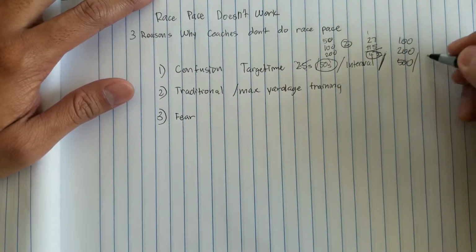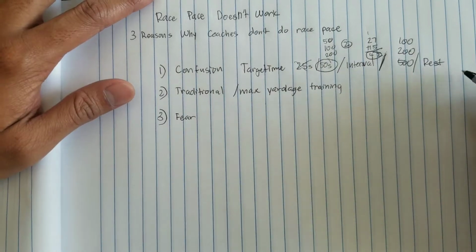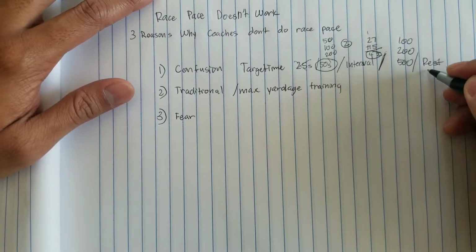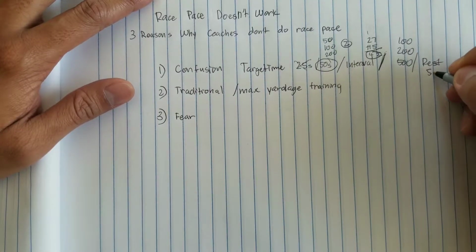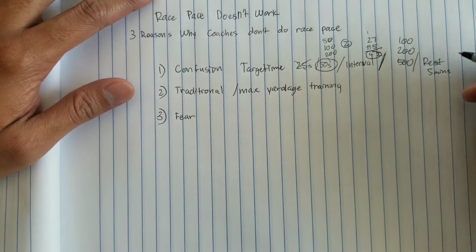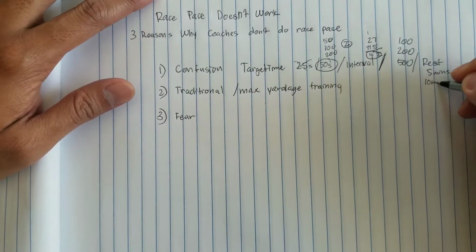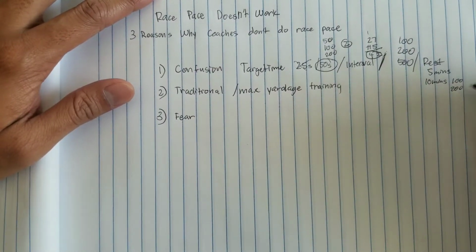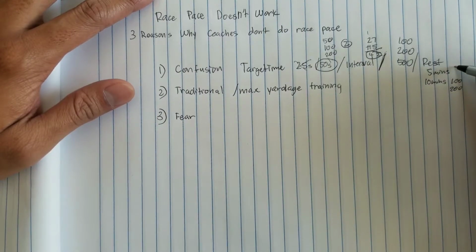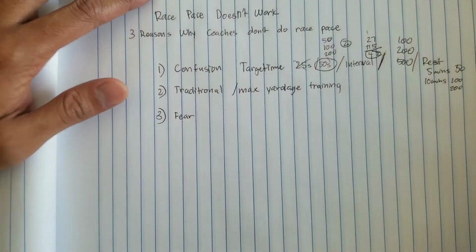And then the rest in between each workout. I started to have my swimmers rest 5 minutes in my first year of doing race pace. Now I do 10 minutes for every 100, 200, and up workout. I do 5 minutes of rest only after a 50 race pace workout. So it's kind of confusing.